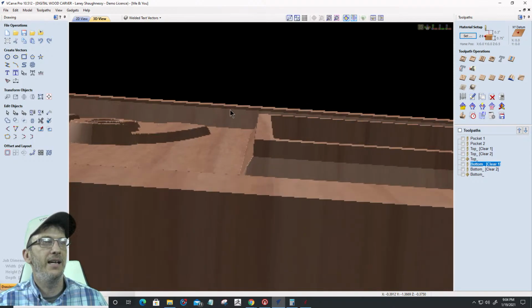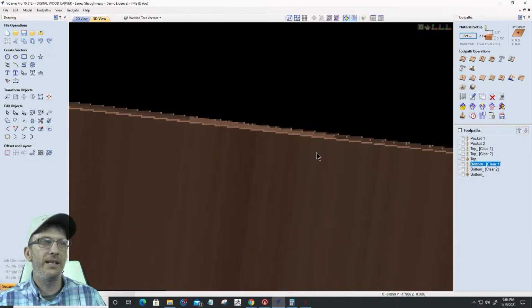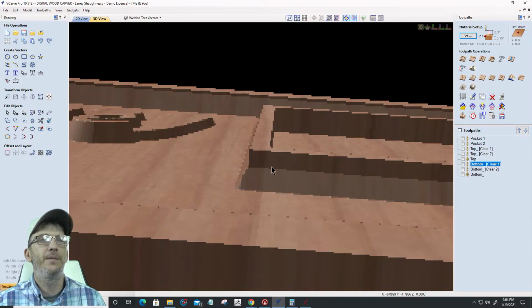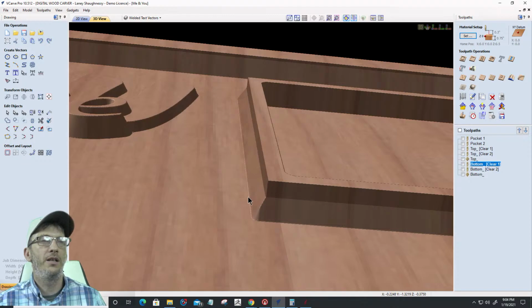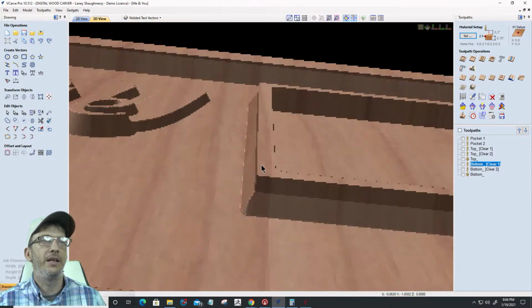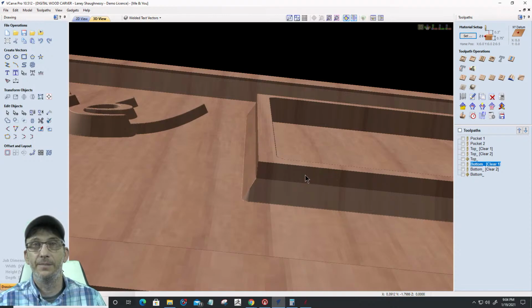If we look at it down the side, the bit is coming down and my shaft is rubbing up against this cutter here. It's fine and everything, but it's not what I want. If anything, it doesn't look bad, but I'd want to have that V cut start all the way up at the top. And in order to do that, I would have to mill off this top pocket, which I didn't.